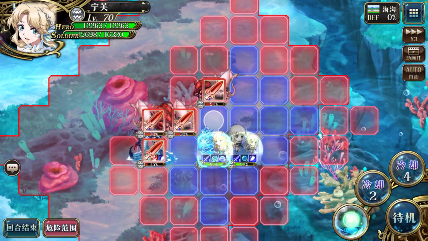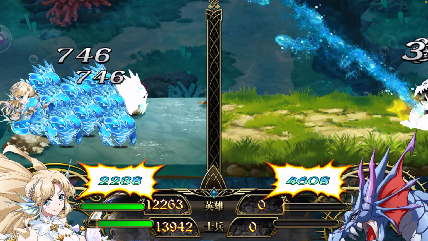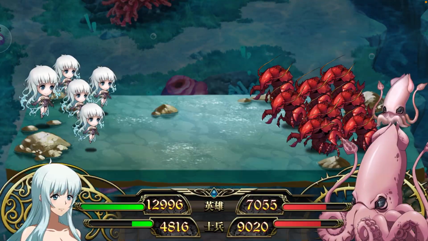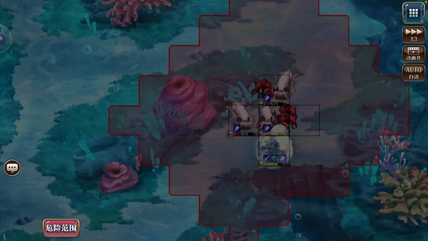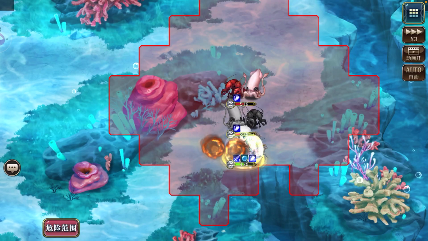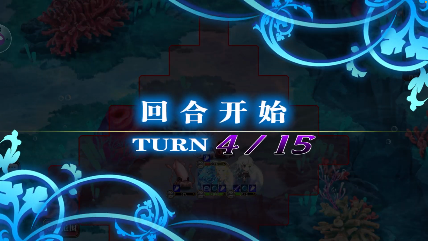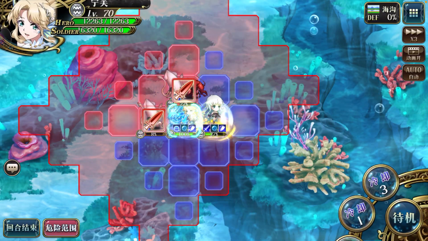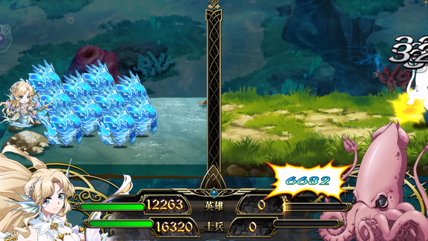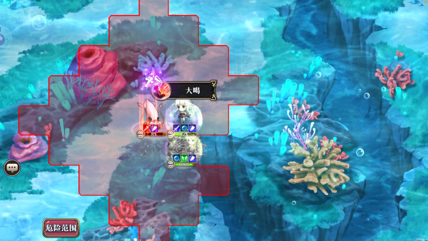So alright, I'm gonna check out her attack speed normally. Wait, she's not even attacking. So her range is only 1. Okay, we will do a quick check again later on before we end. So I'm gonna check again. Yep, so she's a 1 range attacker. She relies on a soldier for range attack.